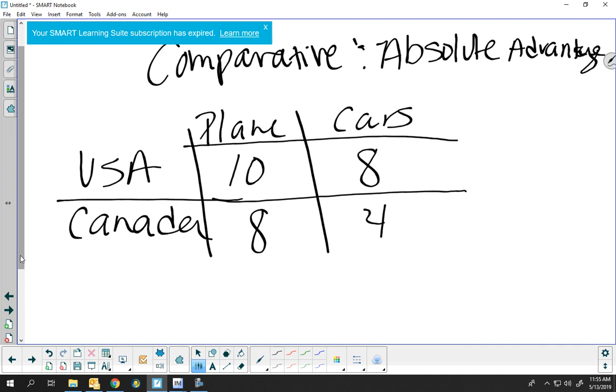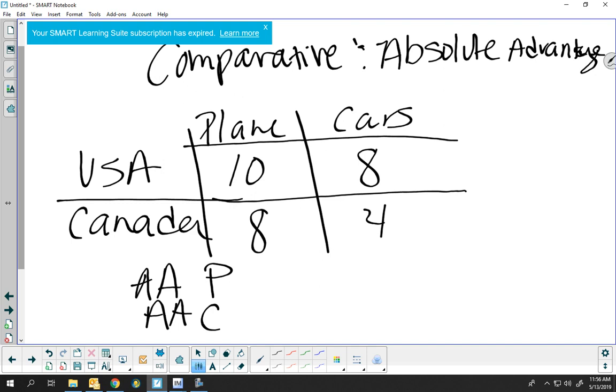If I am talking about how much they're making, how much they are producing, how much they make at the end of the day, then Sophia, is this an input or output problem? Output. It's an output problem. That matters for both absolute and comparative advantage, not just to do the math for comparative. For absolute advantage for planes and for cars, we're looking for who can produce the most. So Alexa, who has the absolute advantage in planes? If it said explain, what would your explanation be? Because they can make more than Canada.